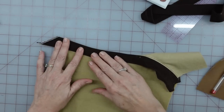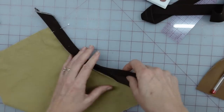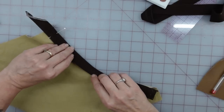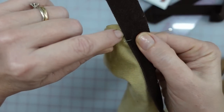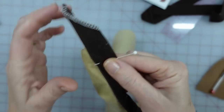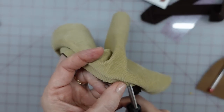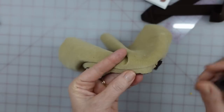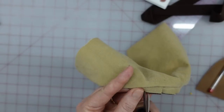So now that that is understitched, what I can do is come back, pin it in place, and try to gently form it so that it's going to make this curve. If I need to iron it, I'll go ahead and press it before I stitch it. And then I'm going to come back here and make another row of stitching right here, another 1/16 of an inch in on this side, all the way across. Actually, before I do that, because I'm going to need this facing to be folded in the opposite direction it wants to, I'm going to come in here and just carefully cut some notches just so that it has the freedom to be able to spread open when I fold the bias tape up.